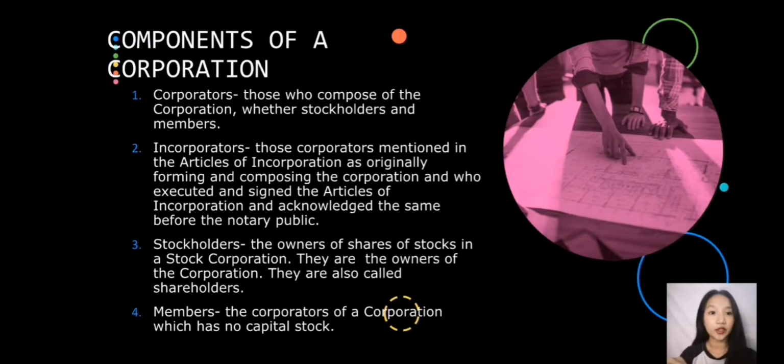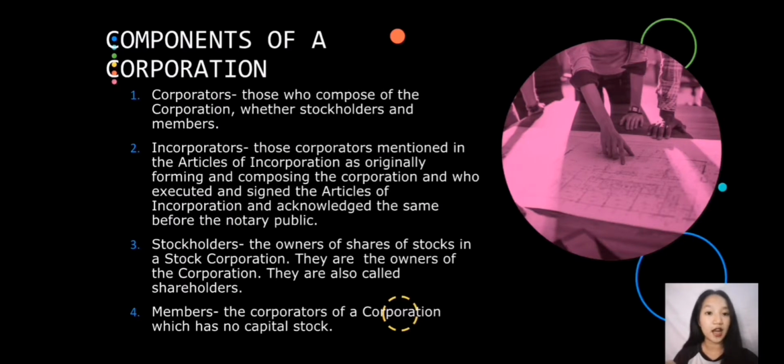So first, corporators. Those who compose the corporation, whether stockholders or members. So corporators are the members of a corporation. They are entitled to enjoy all the benefits and rights which belong to any other members of the corporation. They become a corporator after the filing or the registration of the Articles of Incorporation. And katulad na rin sinabi kanina sa Section 5, corporators in a stock corporation are called stockholders or shareholders, and in a non-stock corporation are called members. So basically, they are the members of a corporation.